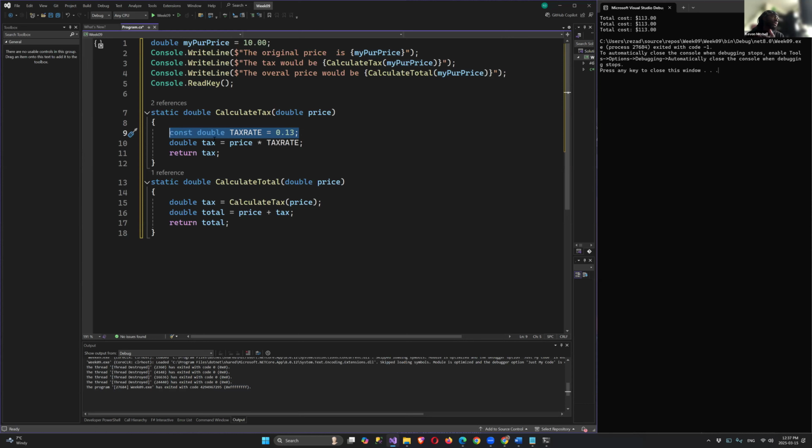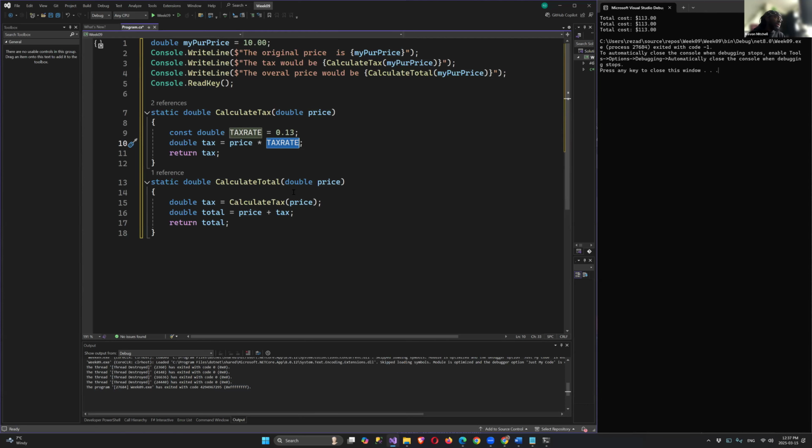So 1.13 would be the equivalent of 1.13 times. Give me 1 second. Yeah, 0.13. You'll send back the tax of your price. So it'd be 13% of 10. So $1.30 there.